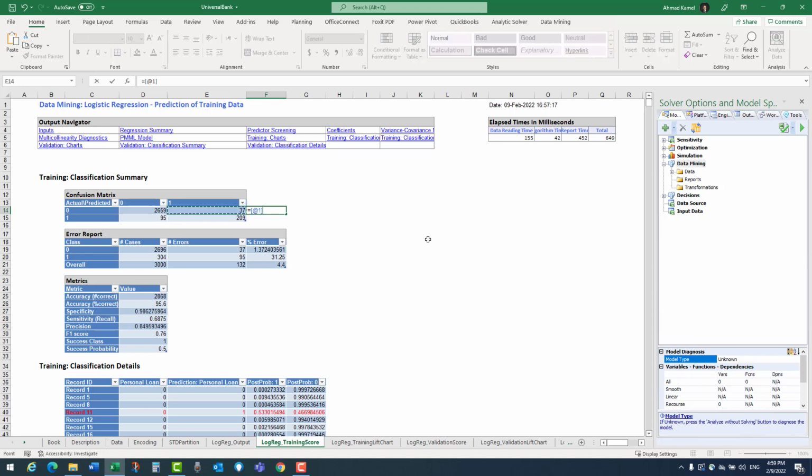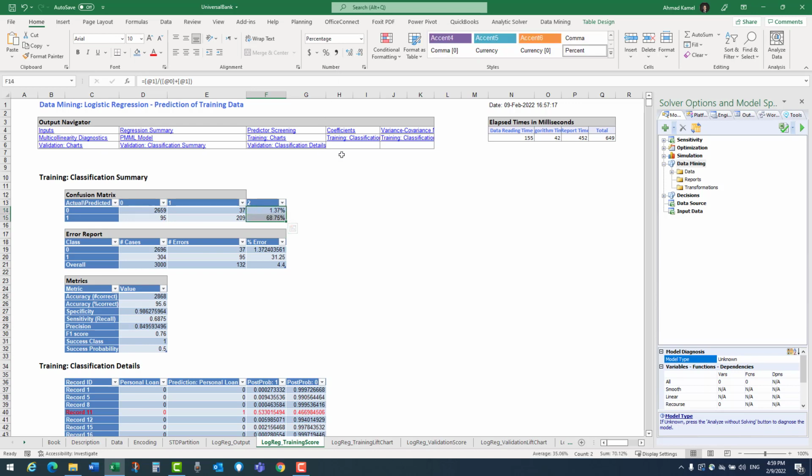If we take this plus this, that is the percentage we got for the incorrect classification for the applicants who didn't accept the offer. 37 applicants were classified in the training model here as accepted, but they didn't accept the offer.